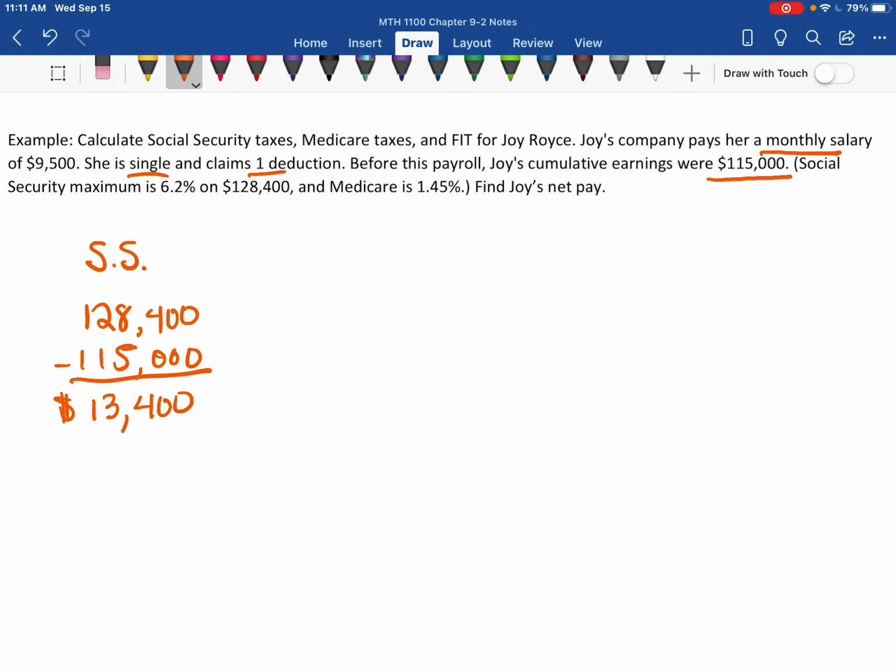Now, in this paycheck, she's getting paid $9,500. So that $9,500 is now going to come off of this, what's left of her base. So she's going to have to pay $9,500, the 6.2% on that amount, and then there's still going to be a little bit of base left over for her to pay what's left in her next paycheck. But as of right now, she's going to pay on a base of $9,500 for this paycheck. What's left for her base is $13,400. So for her next paycheck, I'll just make a note here.